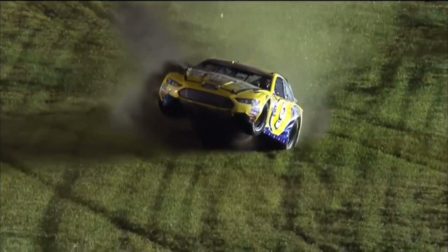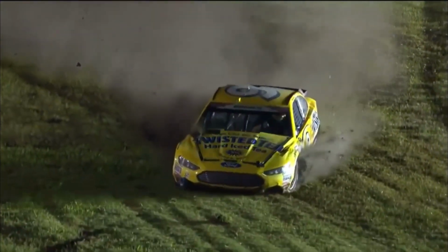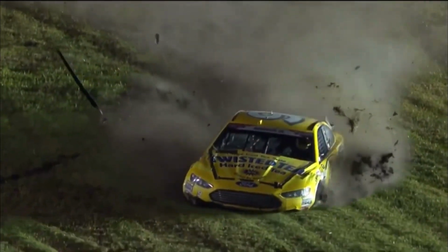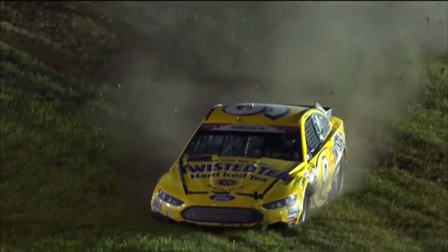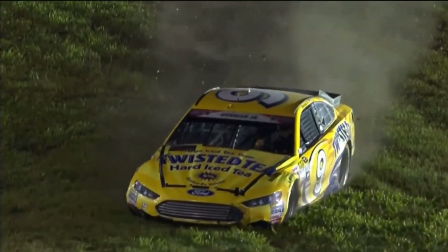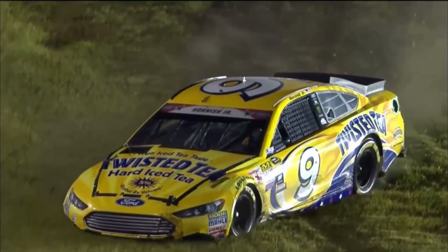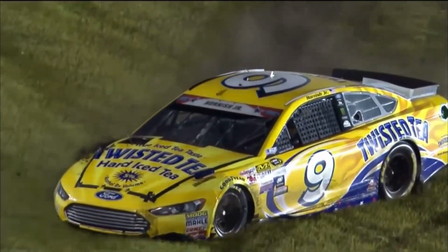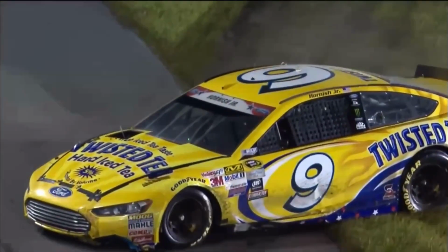And then once again, hit hard and up into the air. A wild ride for Sam Hornish Jr. He's still driving it. Look at those hands. Still driving it. And listen, I know I make it sound simple that he drives across the 1, but Sam Hornish is trying to go forward. He's not changing lanes to get out of the way. He's changing lanes to try to get in the right lane and try to make something happen.